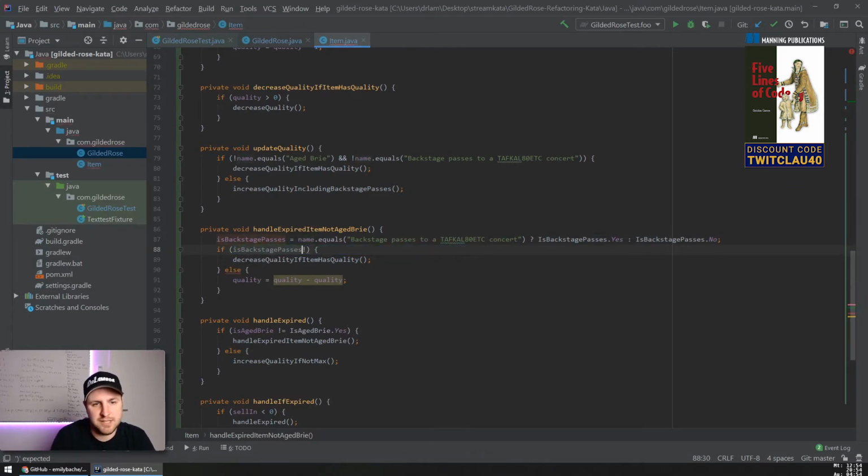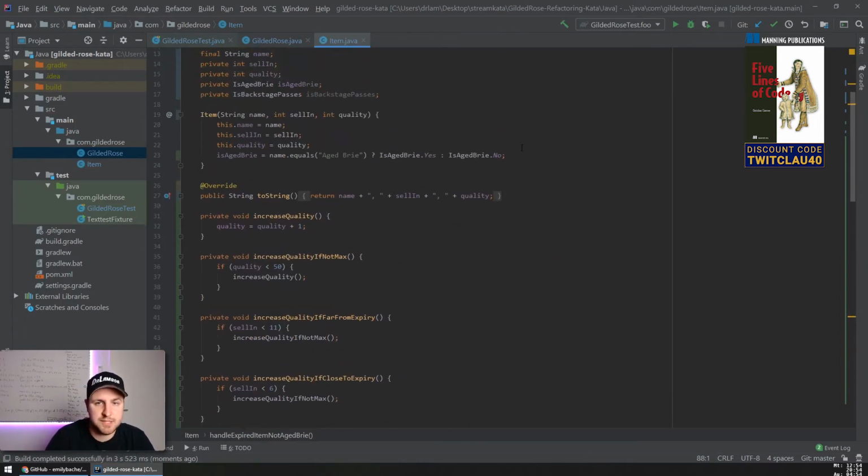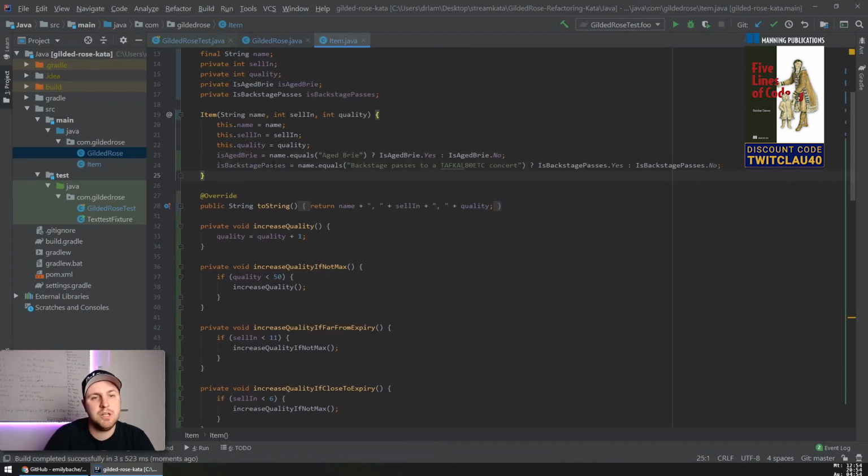We can go here and say backstage passes not equal to yes. And then we can take this. We already know the name doesn't change because we tested that by making final before. So we can push this up here to as early as possible in the same manner we did the aged brie.